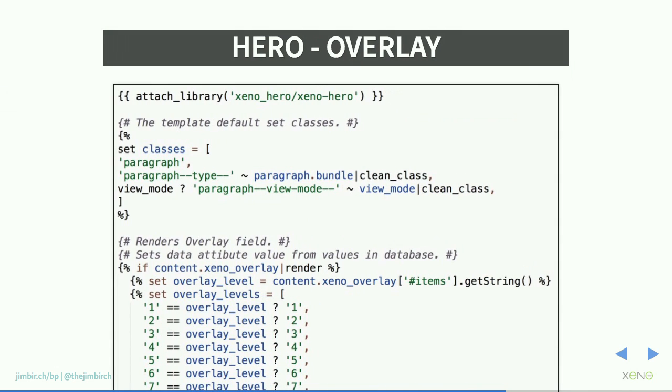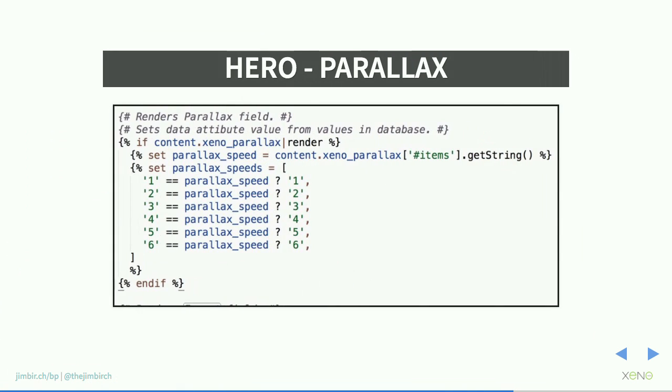And the template. So I'm creating this in a custom module, which I'm going to just get to next, called the Xeno Hero. We set the default classes, and then we start adding our custom classes. So unlike the colors and the zoom effect, for the overlay, we're using a data attribute, data-overlay, to set it. So in this case, we're using just numbers to come out of the database, and we're setting it here. Same thing for the parallax speed. We're using data-parallax to set the data speed. So same premise as the width and the background colors before.